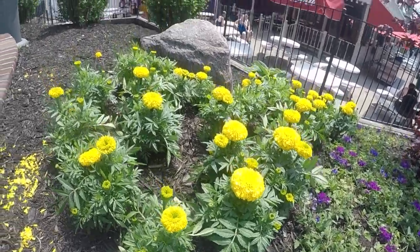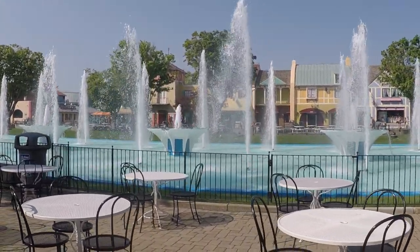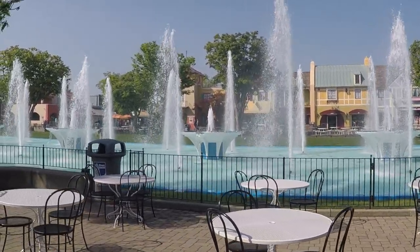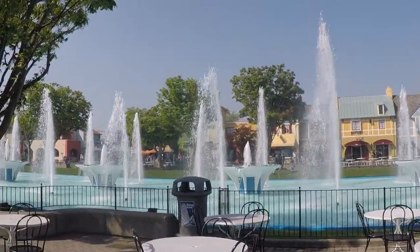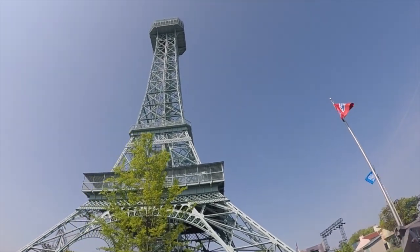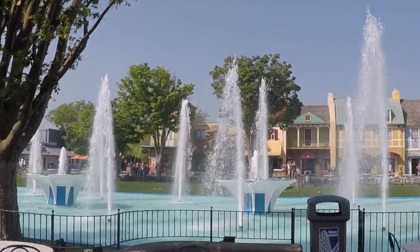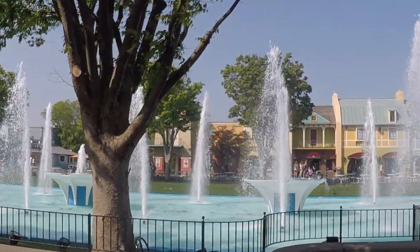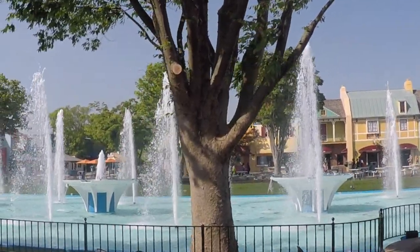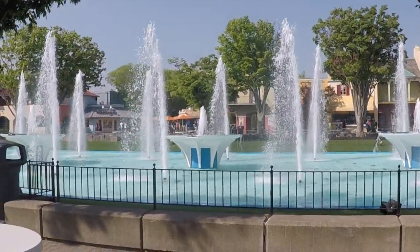The front entrance of this park is sort of half and half because you're going to walk under this giant, really disgusting brick wall, but that is to show and hide the awesome reveal that is to come, which is the giant Eiffel Tower. The front entrance where you get your tickets is disgusting, but when you actually walk into the park it's very nice and beautiful. There's a bunch of shops and other stuff around the entrance, which I like, and it's just really nice to look at.